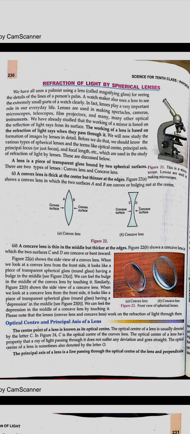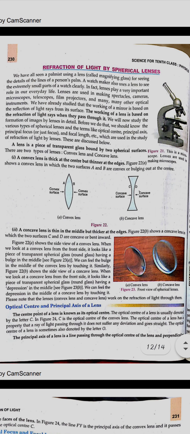So here the refraction of the light ray will work in the lenses. Why is it? Because when the light passes through, it goes through two surfaces. That is, one is the outside surface, the bulged out surface, and when it moves inside, it goes through the bent in surface. And if we take a concave lens, then it will move through the bent in surface, and again when it passes through, it will be a bulged out surface. So we can say that the light ray is passing through different media. So we can say that the working here is based on the refraction of light rays of the sun. So what are these lenses used in?